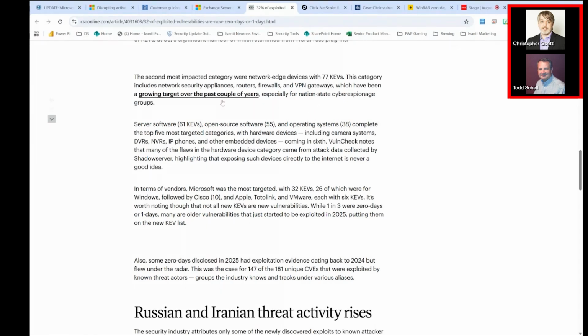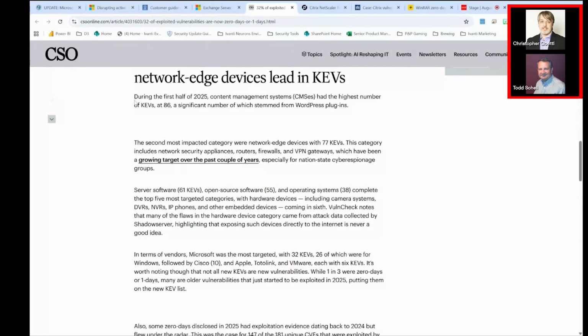So far this year, one of the largest is 86 of those stemmed from the CMS platforms that you may be running. Especially if you're using things like WordPress, it was a significant contributor to those 86 CVEs in CMS platforms. And a lot of it is the WordPress plugins. Those plugins can be very risky. Yes, they help you to deliver content more effectively, but many of them can be exploited and are being exploited. So that's the largest bucket, your CMS systems.